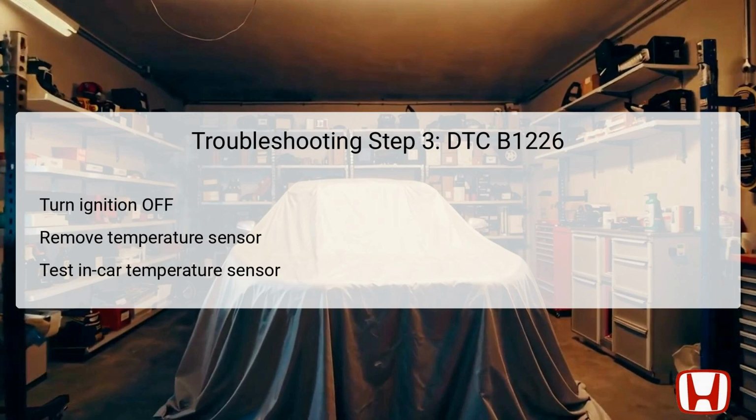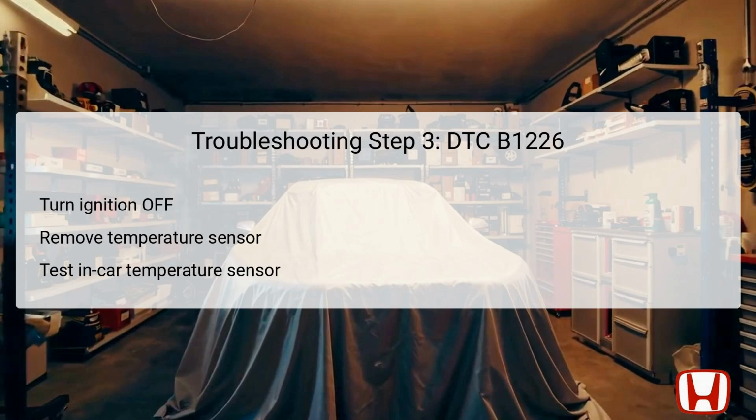Next, the technician should turn the ignition switch to the lock position to safely work on the vehicle's components. After ensuring that the vehicle is powered down, the in-car temperature sensor can be removed for testing. This component is vital for reading the ambient temperature inside the vehicle, and its proper function is paramount for effective climate control.